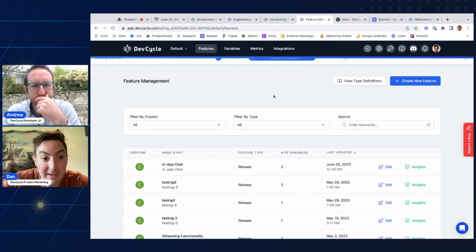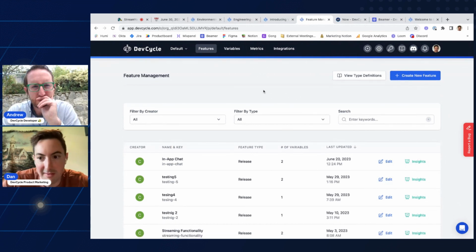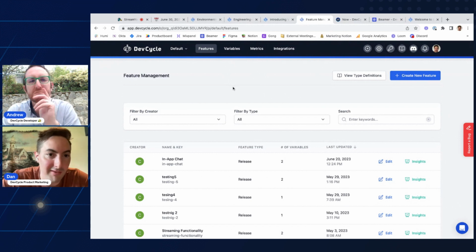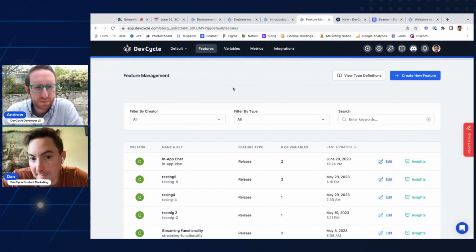And see which form actually gets you more signups, so you can figure out what is more beneficial to you as well as to your users by running different variants of the same UI. And you can also use feature flags, obviously, for backend components. I'm not a technical person, so I don't really know exactly what you would do there, but I'm sure you can run different sort of failover options or different things like that. So I think experimentation is a really key component here.